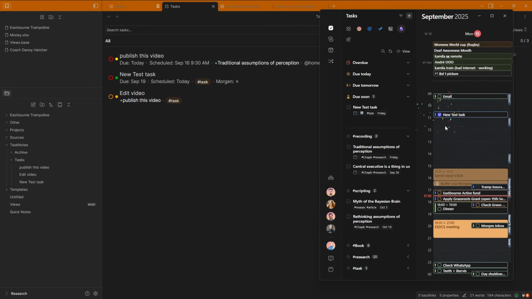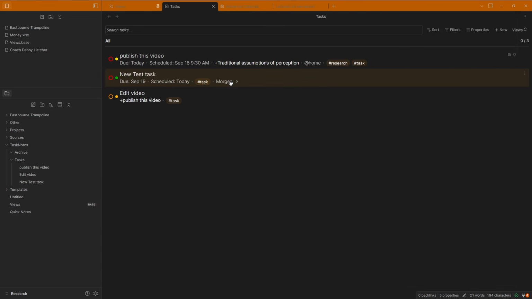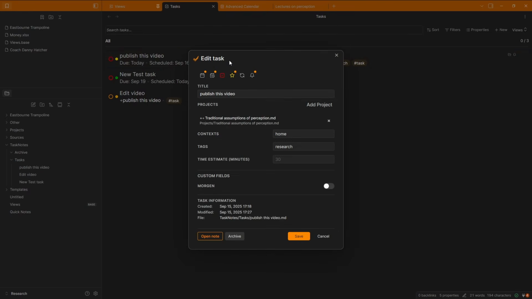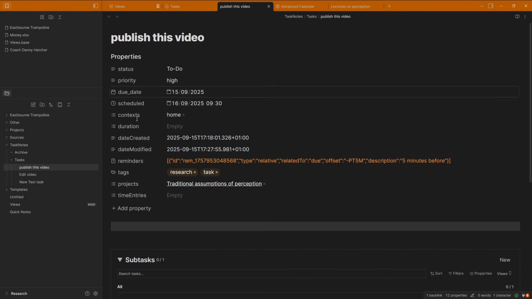If I complete this task, I might actually still need to do some work on it, so it's not completely completed. And so Morgen will give me a pop-up in the bottom right, and it says the task will be closed in Obsidian. I actually want to keep it in the sidebar, and so it's going to complete the session, but it's still in the sidebar for me to do more tasks on. However, the only reason this task appears and the other ones don't is because I've added that Morgen property. You can see here the custom Morgen property, it doesn't exist on this file yet.